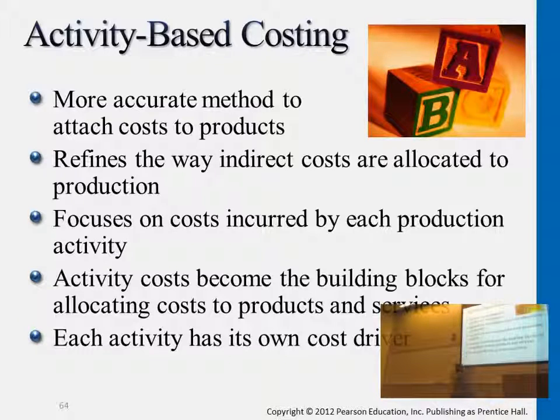If this product needs more setup costs, then there will be more cost here for this product, and probably less for the other type. If this product needs more DVD burning hours to produce a specialized DVD, then there will be more cost for these, less cost for the regular types of DVDs. So this is the general idea. We want to be more specific, separate different activities, and then find a specific driver to assign the cost to those activities.